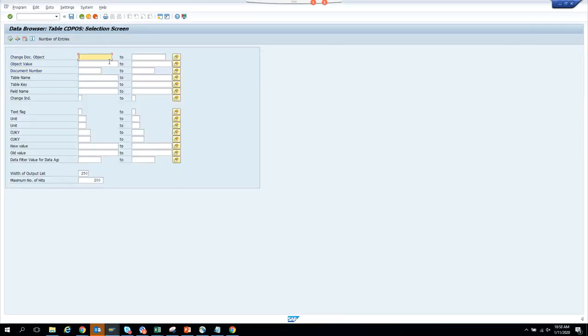What I have to populate here are these things. I'll copy this with Control Y, Control C, and populate this. Now execute. Oops, object value document number. Probably something that caused a problem. Let's see.